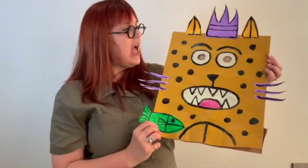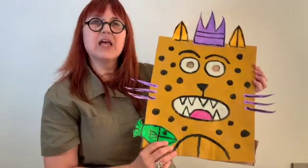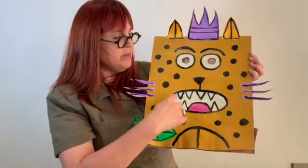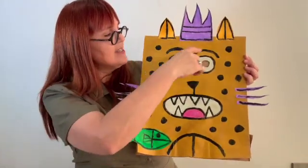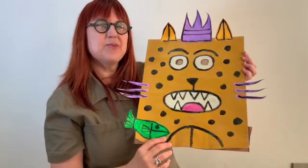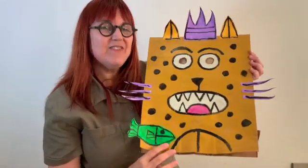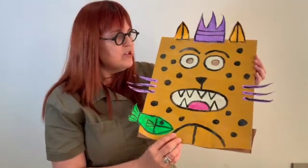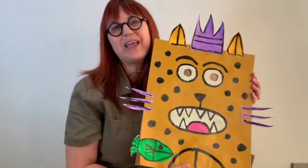For this mask, I used mostly paint, but some cut paper, scissors, and glue. I started off by painting the entire paper bag and then added elements like a mouth, a nose. I used the eye holes for this one and made eyes and eyebrows and added polka dots for fun. He's a leopard. But I also used some three-dimensional things. I gave him some whiskers and a crown and some ears because he's the king of the jungle. And I gave him a fish because cats like fish. So when you're doing this, you can think of anything to add, but this is my painted cat paper bag mask.